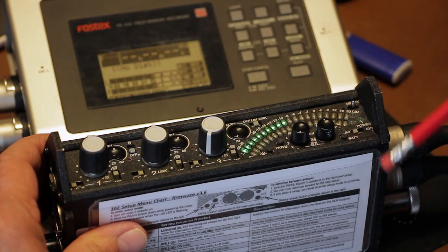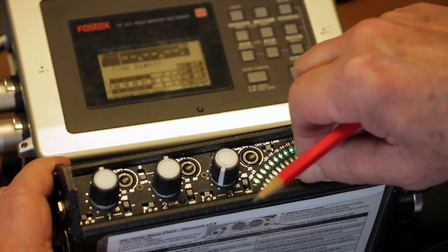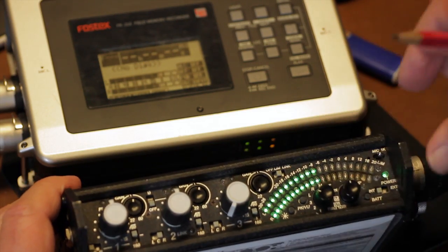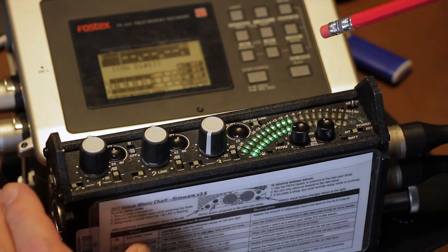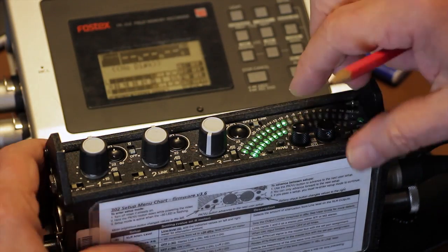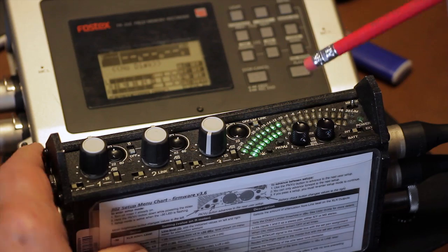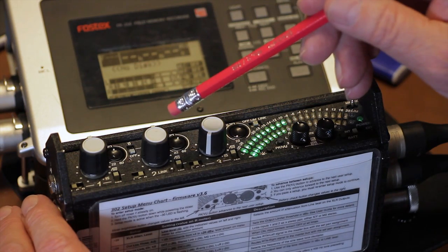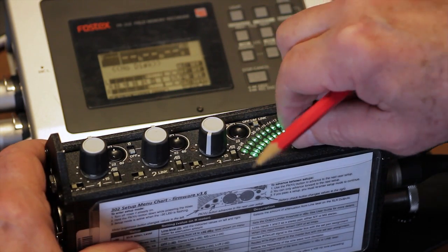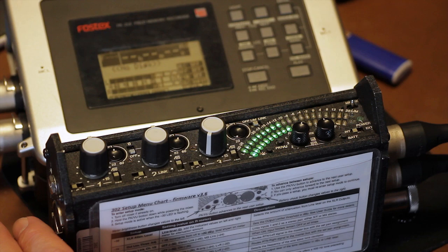All mono selections are heard on both sides of the headphone. The next two positions are the left output bus and the right output bus, giving you the processed sound going to your recorder on the left and right XLR outputs. You have mono, which sums the left and right output buses — use this to determine if your stereo mix will phase out when combined to mono. Next is Stereo Master, which combines the left and right bus as stereo, so you hear the stereo mix whether it is unlinked mono or linked XY or MS stereo.